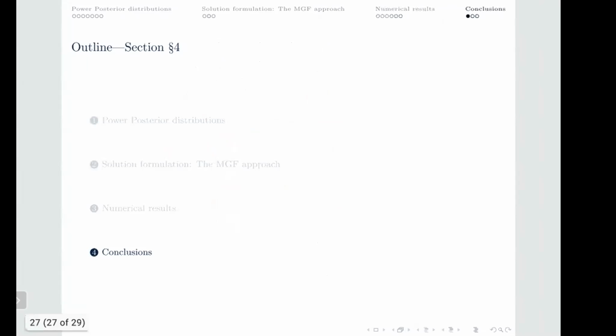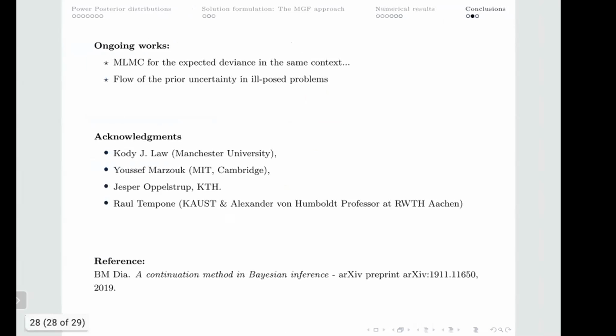And just to conclude, we presented something which is quite useful if you want to restrict all the evaluations of the forward model at the prior state, and that will allow you to perform an a priori estimate of the number of evaluations of G, which will lead you to computational efficiency and for sure to computational scalability as well.